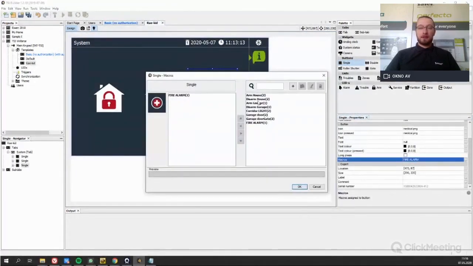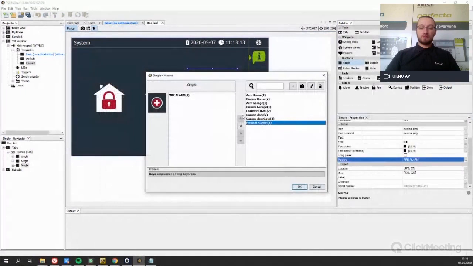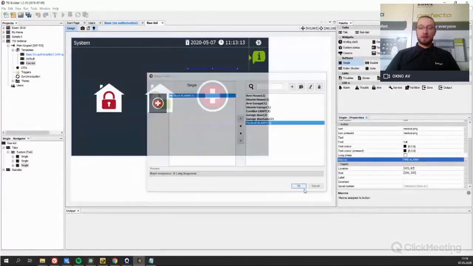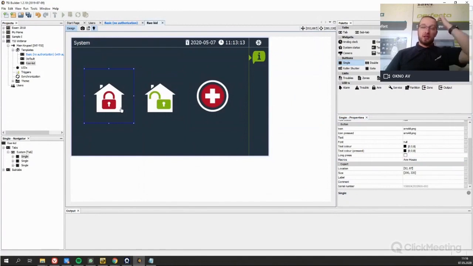So let's change it to medical. I went a little bit in a different way. Medical. So as I remember, this is 0 on the keypad. Okay, beautiful. So right now, if we press this button, we arm, this button is disarm, and this button will call for some kind of medical assistance.